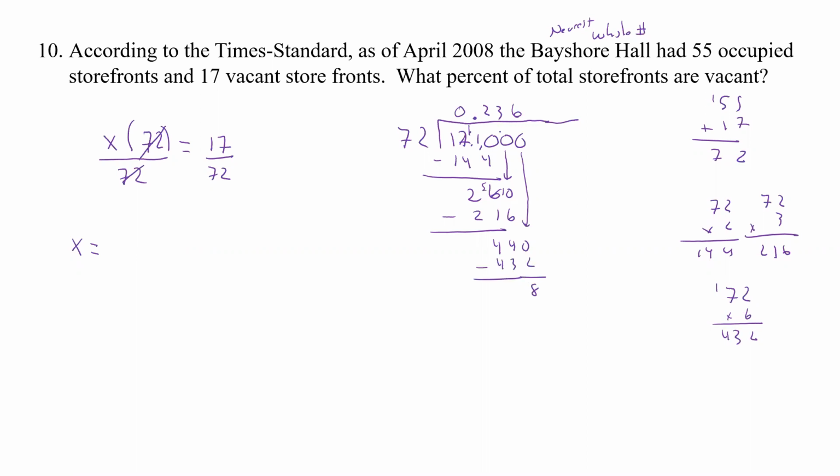And so that's enough to get us to the nearest whole number, because if we move 1, 2 decimal places, then we can decide if that rounds up, and it does. So we have 0.236, move 2 decimal places. That's 23.6%. Now that rounds up, and so that's going to give us 24%.